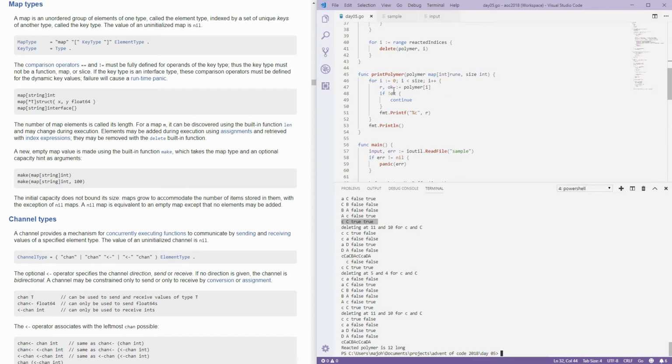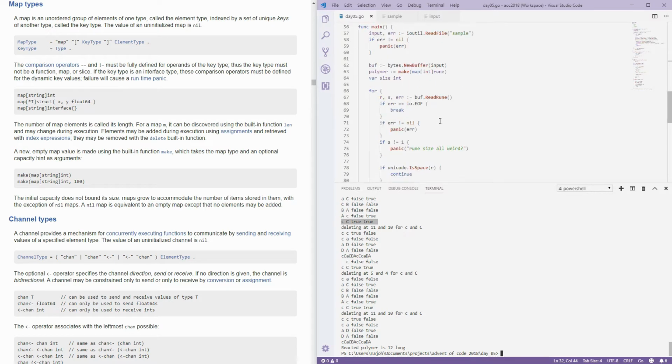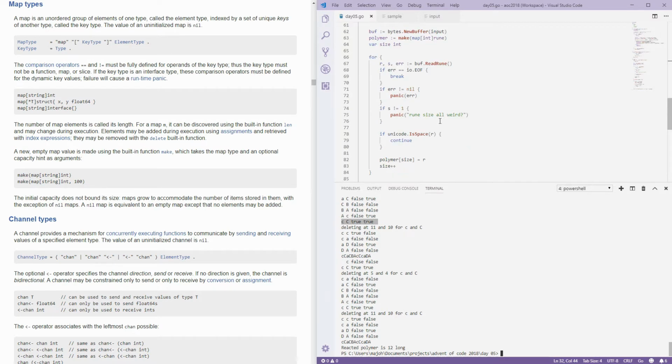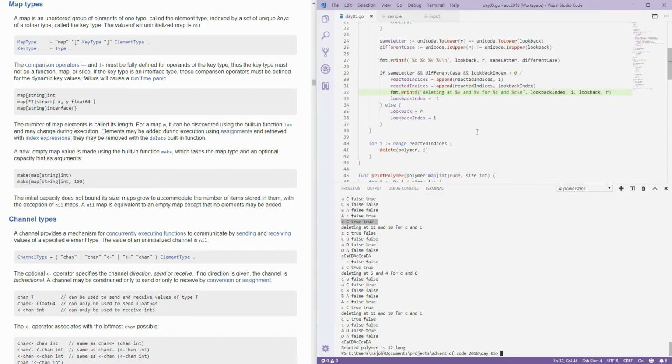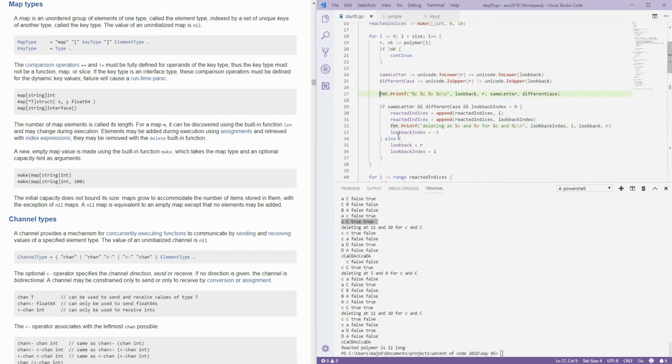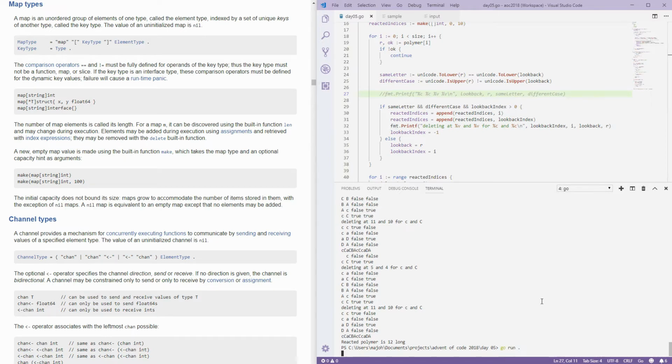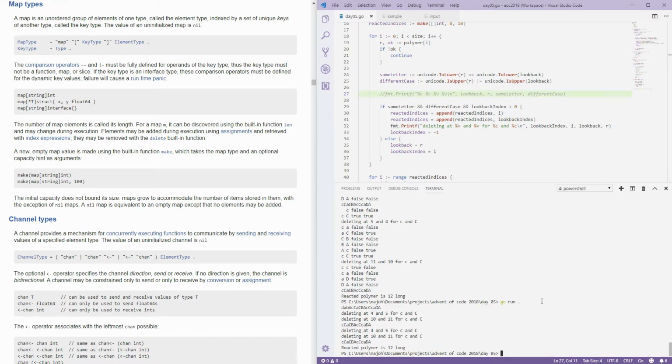If not, okay, skip it. Print that. That looks correct to me. Is there some stupid bug in there? So it keeps doing that because it doesn't actually work.